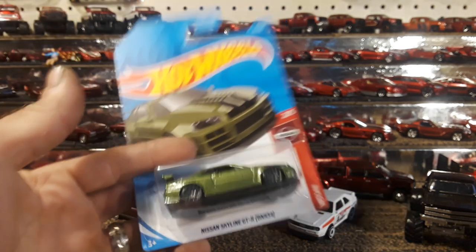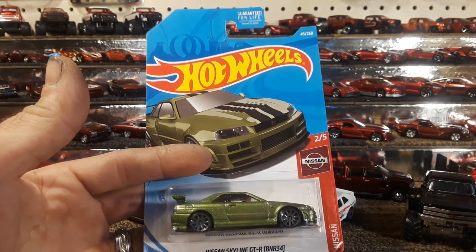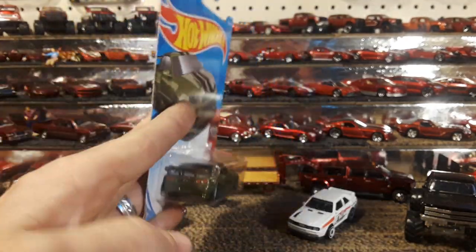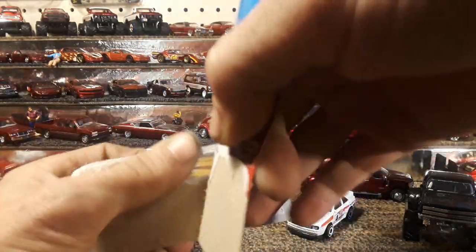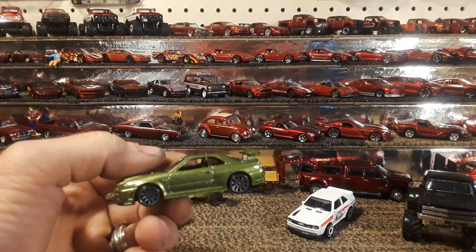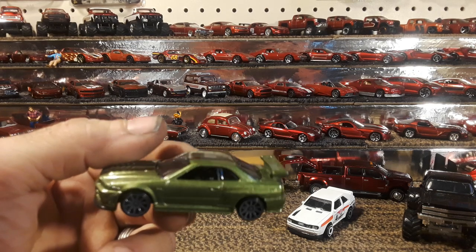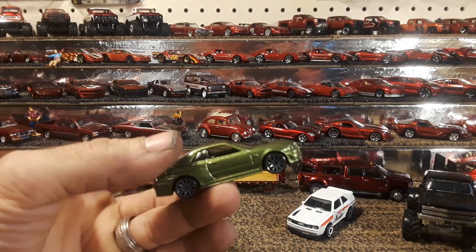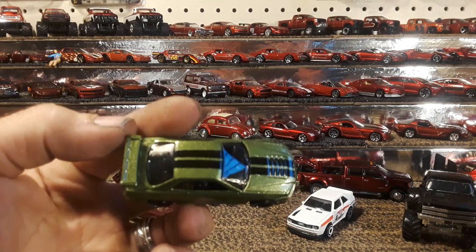And then we got a new Skyline. Nissan Skyline GT-R BNR34. Looks awesome in this green. Always happy to add a Skyline to the collection. This is a super I would absolutely love to have from this year. I don't go after a whole lot of supers. I do go after the ones I like, though. Definitely like this one. Definitely a super I gotta have. Awesome.